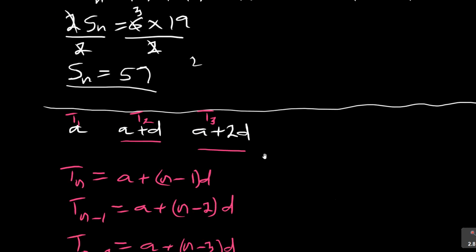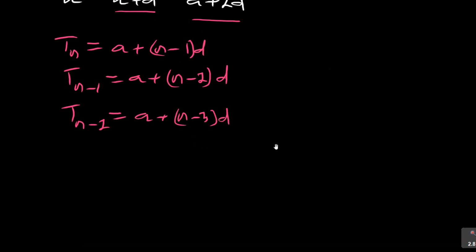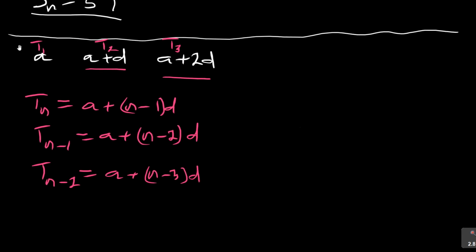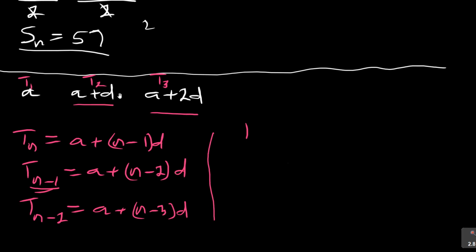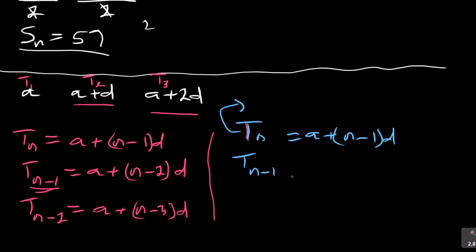Actually, now look at this. It is actually tn minus 2. I want you to be sensitive now. Where is this coming from? Remember this is tn minus 1. It is coming from, if I take it directly again from this formula, our tn is equal to a plus n minus 1 d. If I say what is the previous one, if you go just before this one, it will be n minus 1. Are you with me?